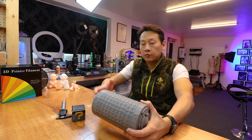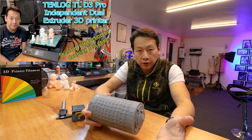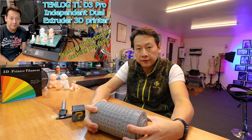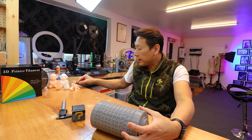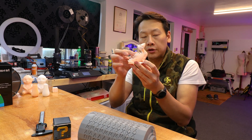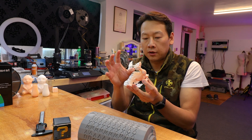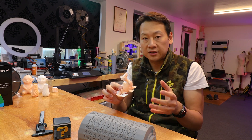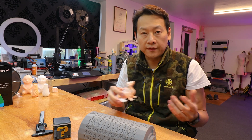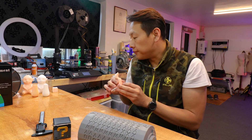The reason why it's in the background at the moment is because I've already done a demo video when I first got it unboxing. Without doing any modification, it managed to print a lot of sample prints, which I'm quite happy about. For example, this little dragon is a two-tone, so you've got two different filaments. It's not the best, but to be honest with you, the filament which came with the machine really sucked. I don't know if it's because of the moisture content or if they just use very cheap filament, but the result wasn't great and it's awful.